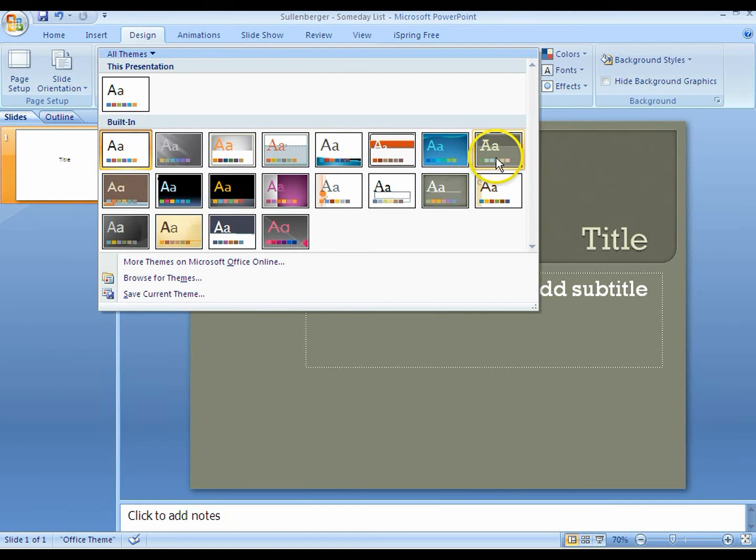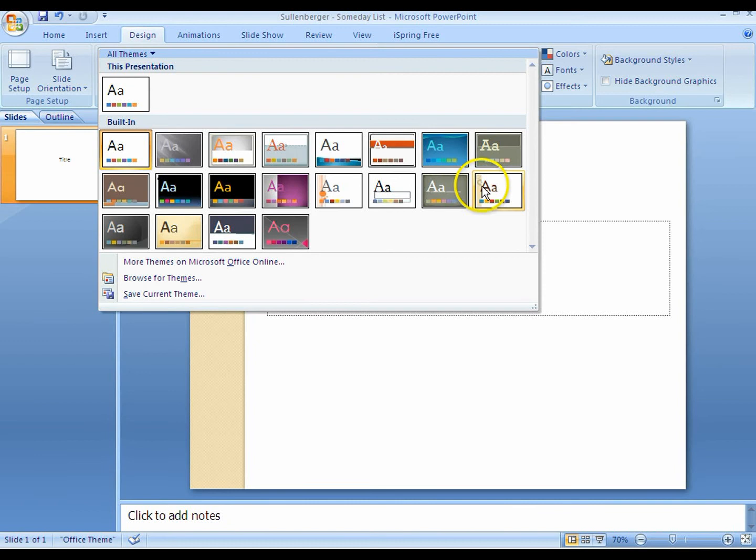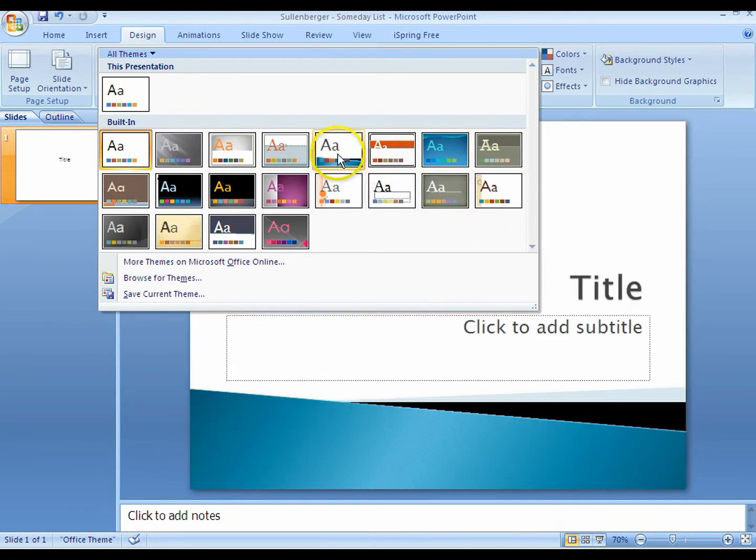And these are pre-formatted with a background for your slide, a font scheme, so two different fonts that are chosen for the title and subtitles, which are complementary, and then also a color scheme, and you can see the little blocks of color, and that's the color scheme for each slide. So you could choose one of these as the background for your project.